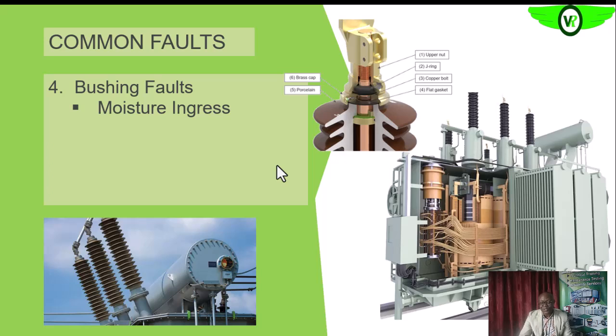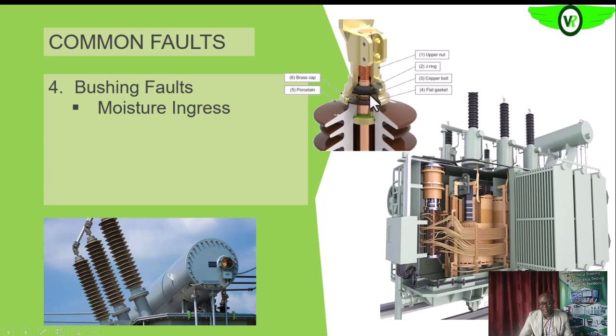One, remember the bushing is made up of insulating materials that will be able to withstand the voltage of operations of that particular transformer. That is the voltage that is coming in, and on the output side, the one that is going out. And then if we have water ingress into the bushing, as you can see, assuming we have water ingress into the bushing, this is the conductor. So that water that comes in can have the effect of reducing the insulating capability of the bushing, and that can cause shorting to ground. That can trip your transformer if you have ground protection in the transformer, or can cause severe safety risk to operators or workers in the facility.